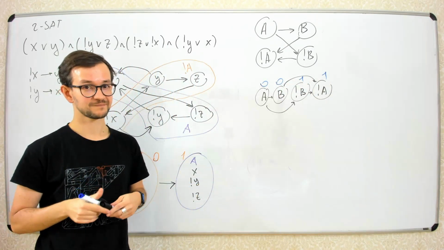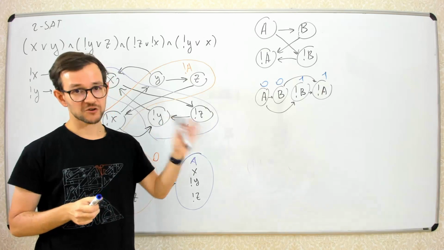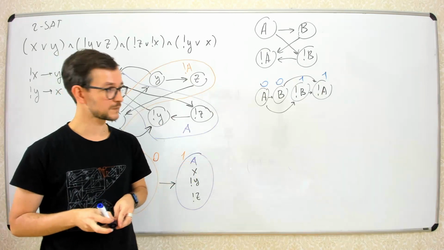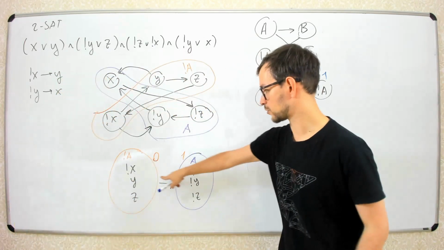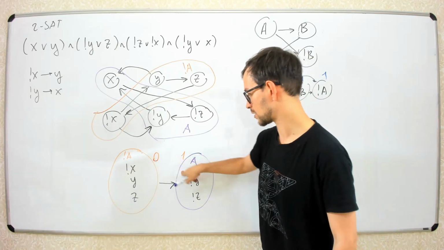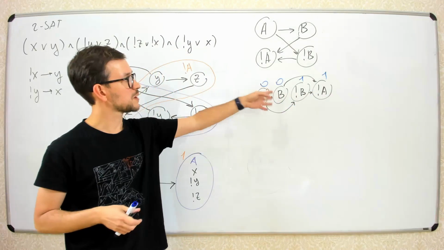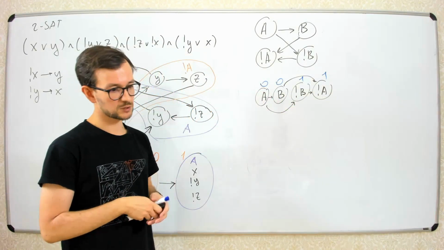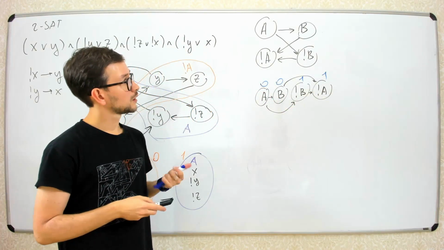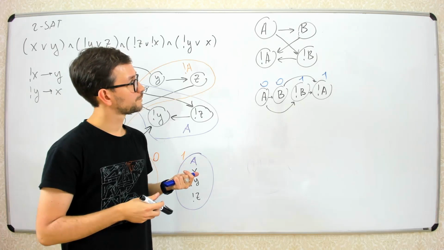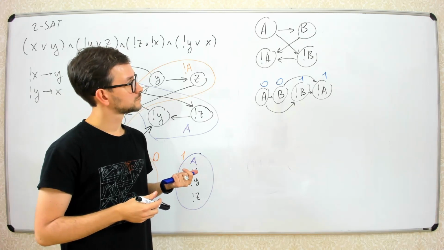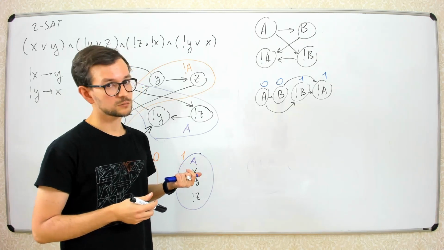That's all. Now we'll prove that this is a correct solution for the formula. For example, in this case it was simple. We had only one variable, so we have 0 and 1. If you have more than one variable, it may be a little bit more complicated. That's all.